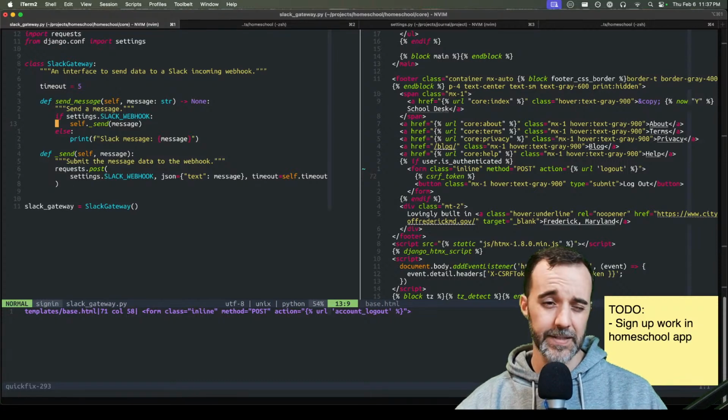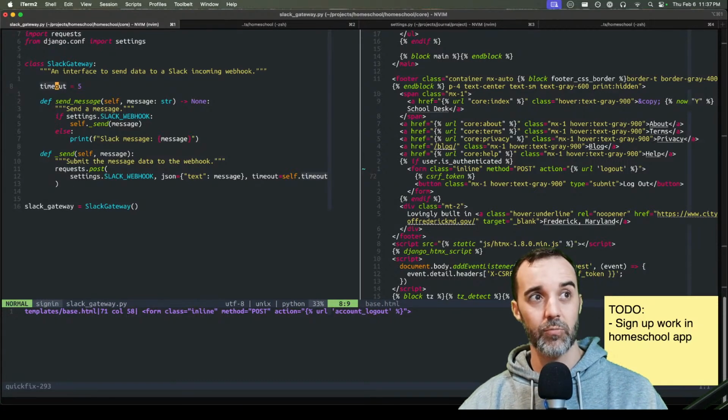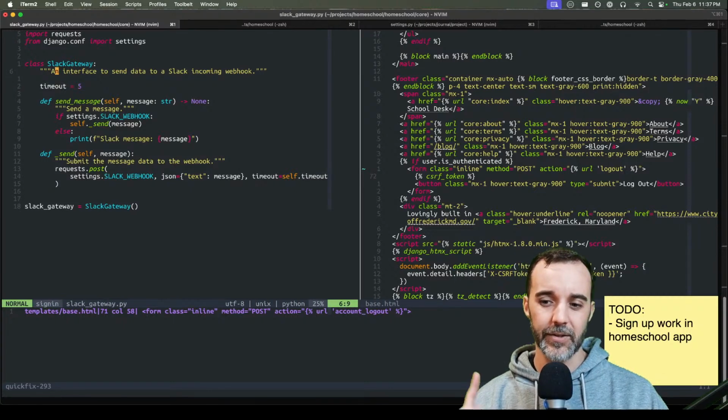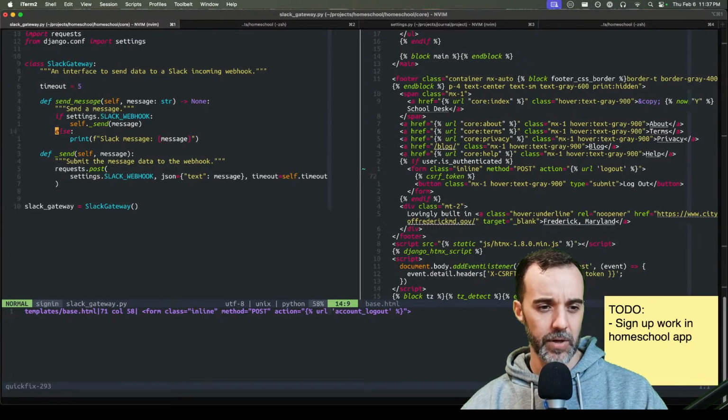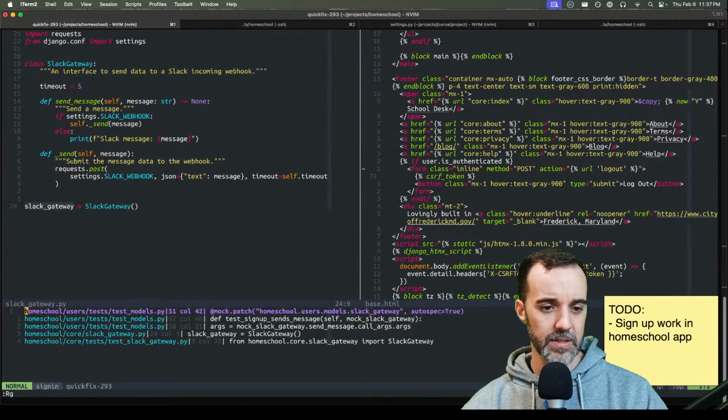I don't think we're going to get the tests to pass, or I might be able to copy over some of the passing ones. It'd be really cool if I could get this feature done. I also want to spend a couple minutes going over to Journey Inbox and figure out, did I screw up the login process by not doing the allow there? That's possible. So I'm trying to find, is anything using this Slack gateway anymore, or is it just tests? I think it's just tests. So let's go ahead and delete these things.